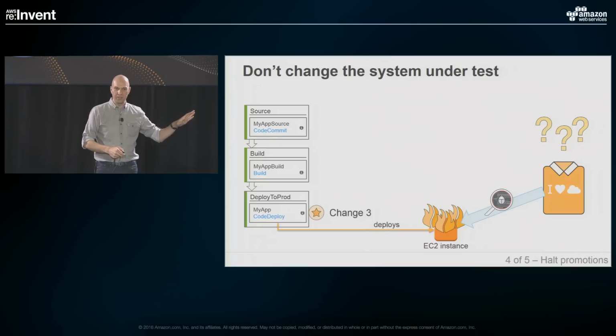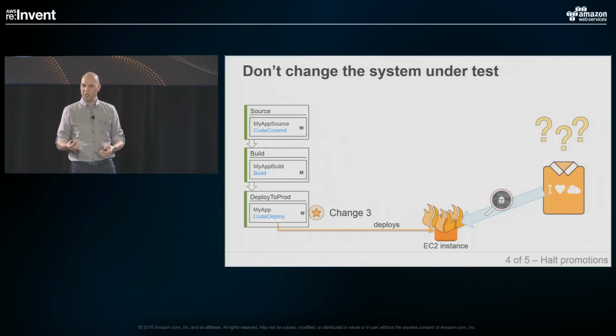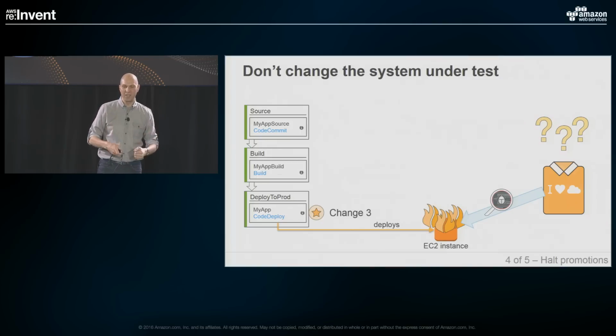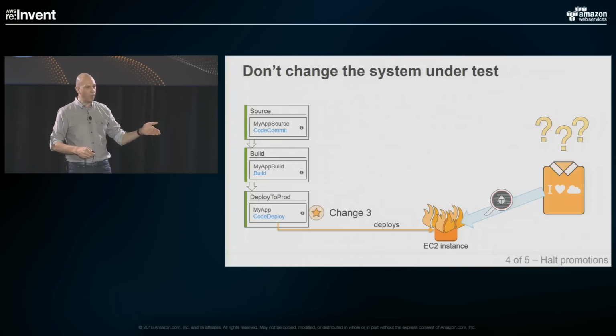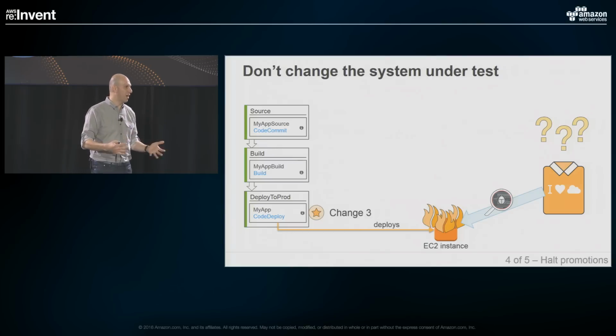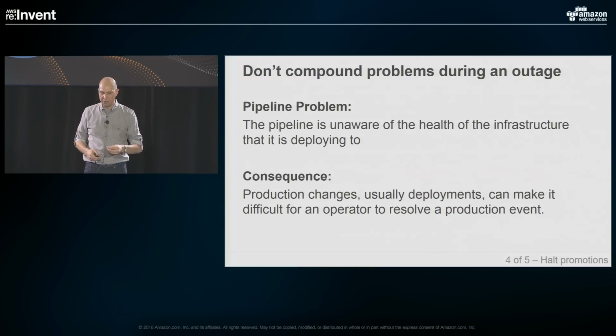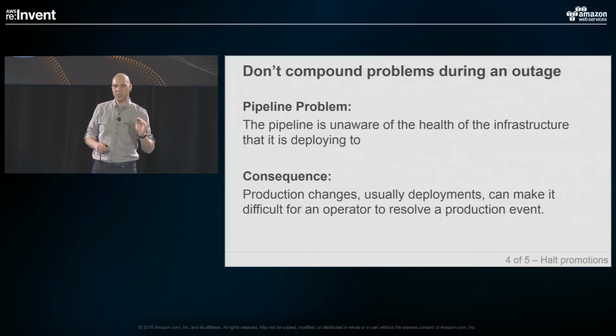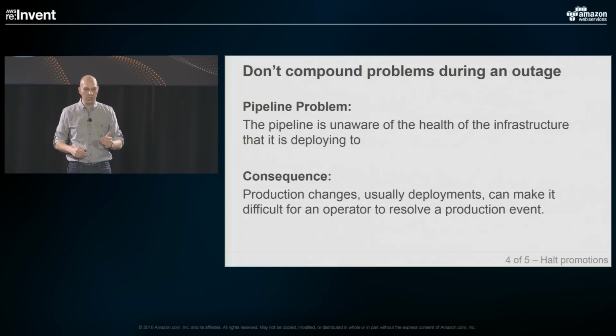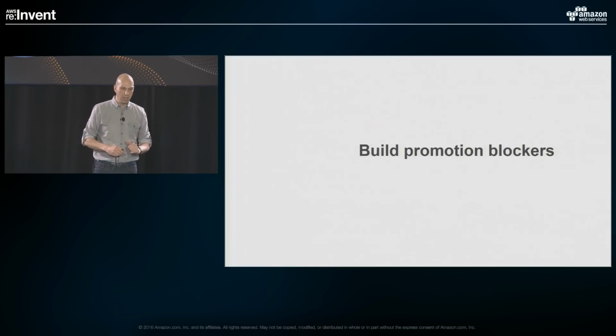Unfortunately, in the background, their pipeline triggered off a new deployment and brought that host back into service. This was frustrating for our customers because our customers now received bad traffic, which our customers were our internal customers like me. And it's also frustrating for the operator because the operator now has a lot more moving parts going on in production, and it makes it more difficult to diagnose. So when your systems are experiencing some sort of availability event, it's helpful to keep the production system stable. And so we want to disable deployments into production during an availability event. So let's build one.